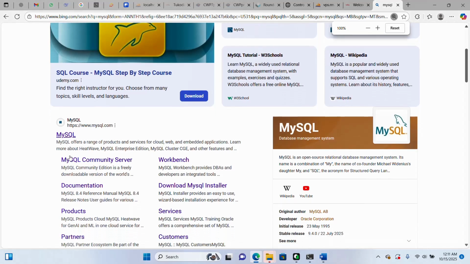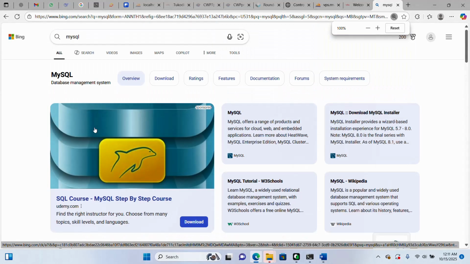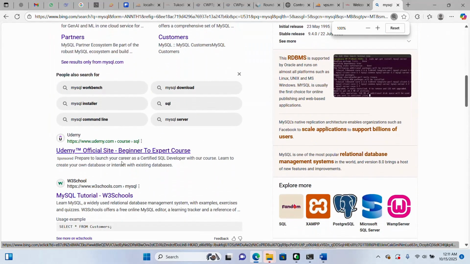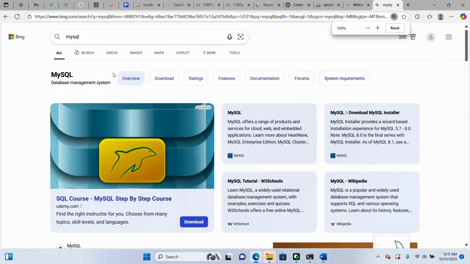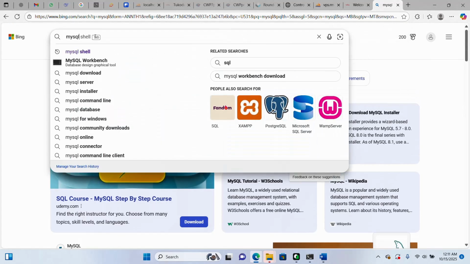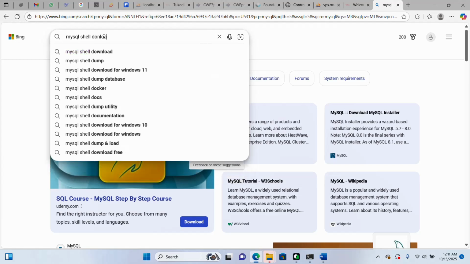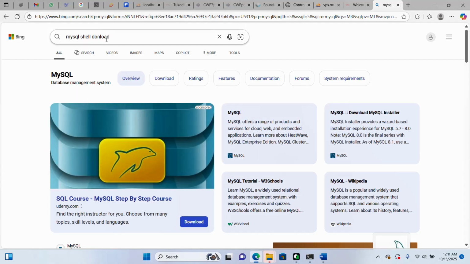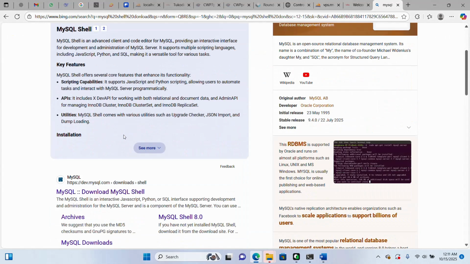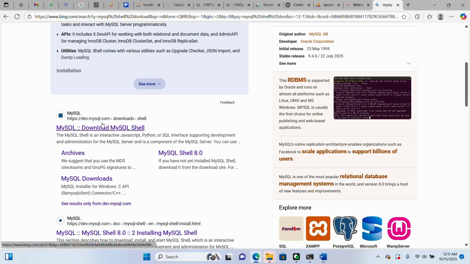You can just type direct MySQL Shell download, and then you will have this. So once you see this link, dev.mysql.com downloads, you just click on it.